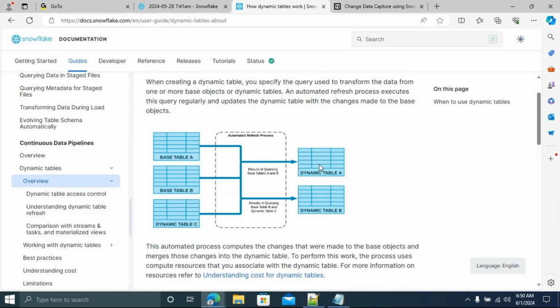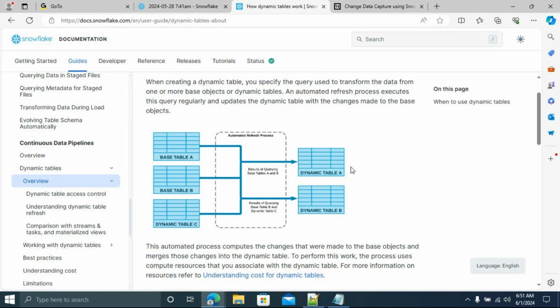Now, one person is inserting 20 records in base table A, and 50 records in base table B. I'm giving a lag of 5 seconds in the dynamic table. After 5 seconds, what will happen?